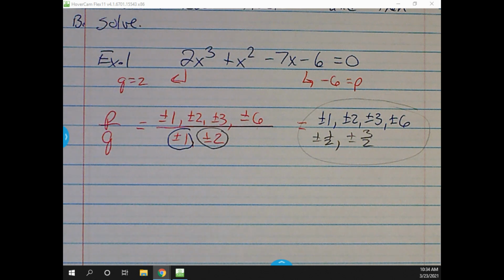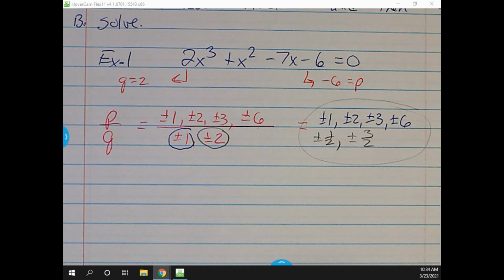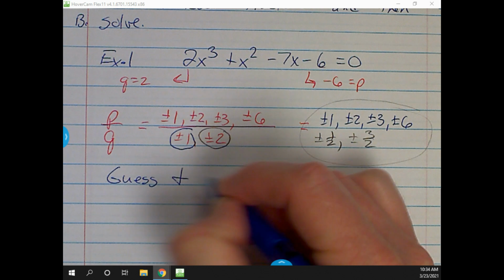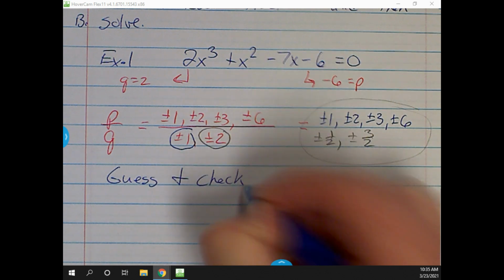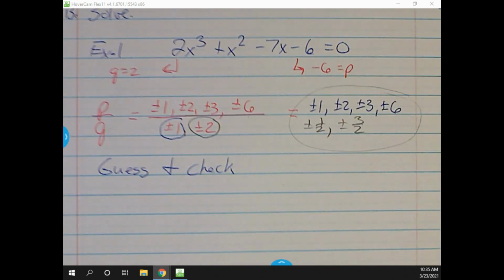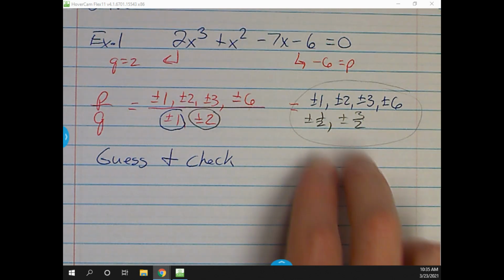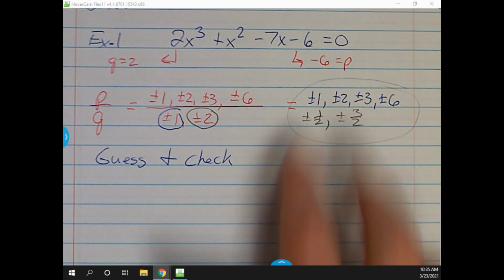All right, now here's where it comes down to the problem. And this is where, if we were doing a partner test, this is kind of where we'd go from here. From here, there's really not anything. Honestly, it's just guess and check. There's not really a pattern to it. Most people don't like fractions, so when you're doing these, don't worry about checking the fractions on this one.